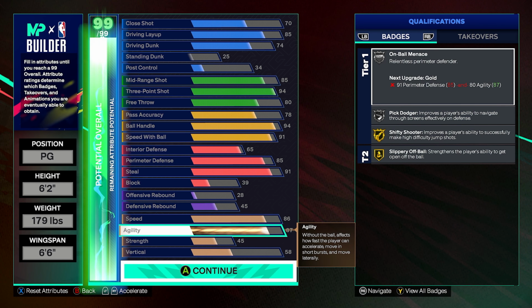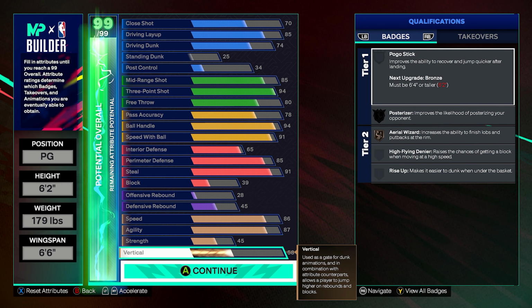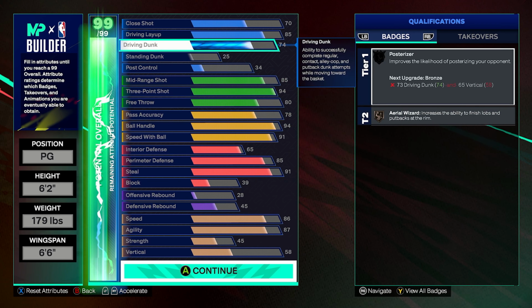All right. Moving on down, that's really it. I mean, the strength was a 45 and the vertical was a 58. That's crazy that it balanced out there at the end the way it did. That is absolutely incredibly wild.